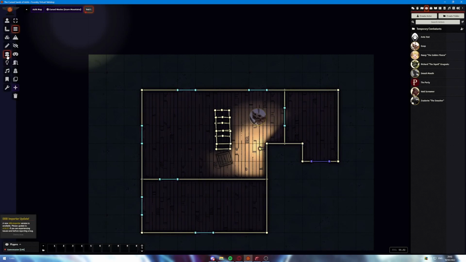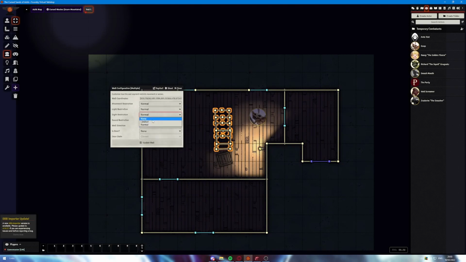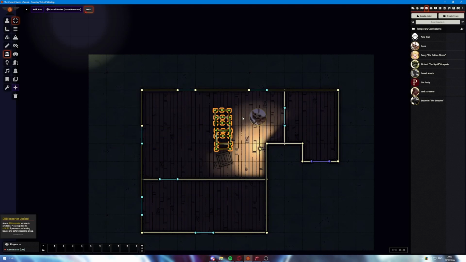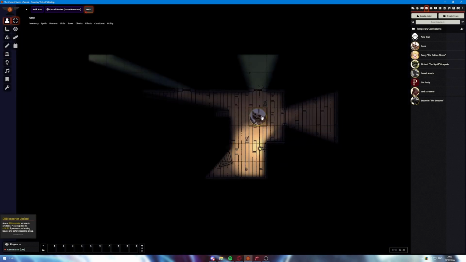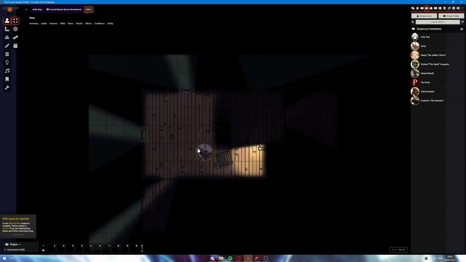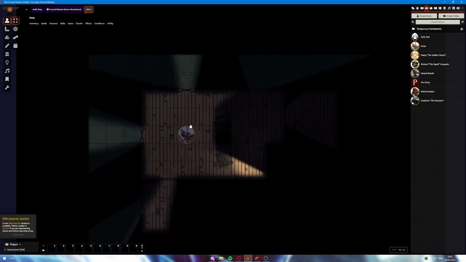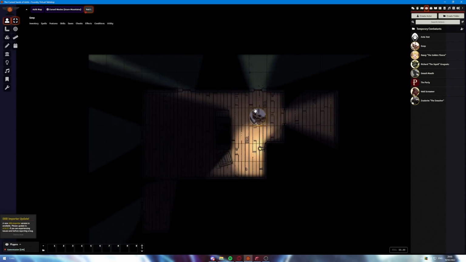If we go ahead into our walls tools, you can see that everything is defined, meaning that you can go in and you can change the parameters of those. You can set out your layout for your entire scene, but you can still go in and change those. So if I go ahead and click this, I can change the sight restriction to be limited, update those, and then when I go back to my tokens and click on it, you can see that it has changed the sight parameters for this, and you can now see over parts of the crates and into them, but not past them, as you would expect from areas of terrain and things like that.